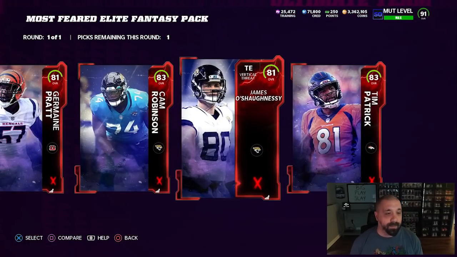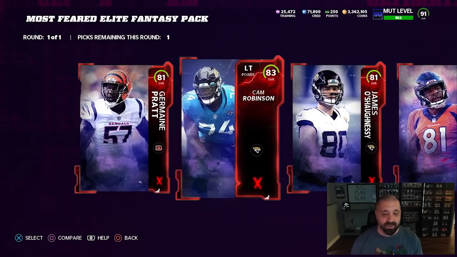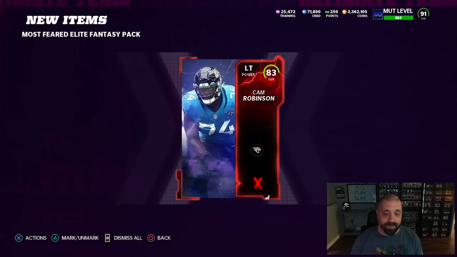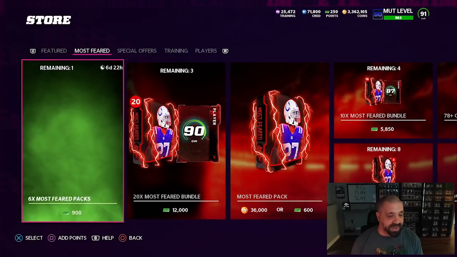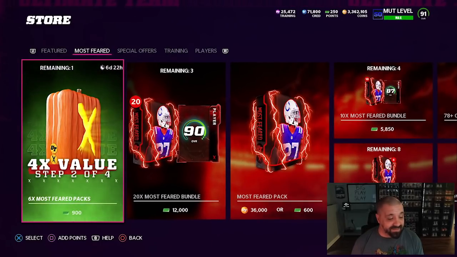So we got pick 1 of 1. So this is just 1 round. Pick whatever card you want. I don't think it really matters. We'll just go with Cam Robinson here. That was a $2 pack. So we got an 83 for $2. And now it takes us back to the store, and here we are now at step 2 of 4.